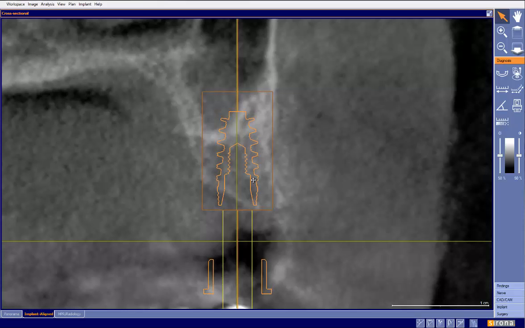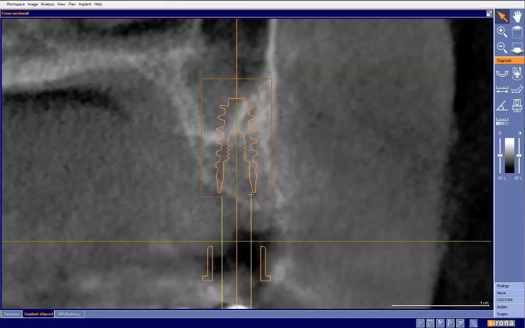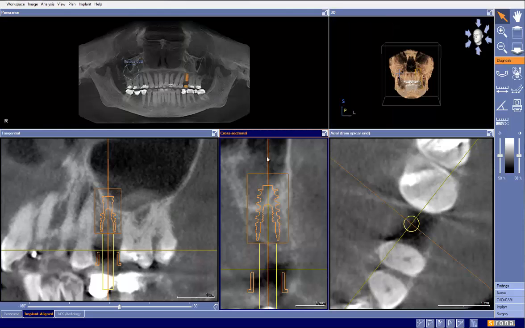Some people may say, let's do this and graft back there. That's not my favorite thing to do, but this does bring in some issues in terms of the location of the bone height and the difficulty in getting restorative parts there. But I think we're going to do fine there.